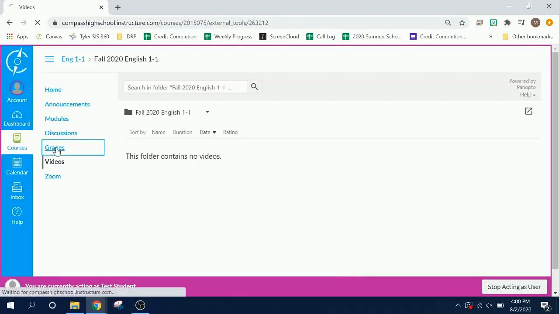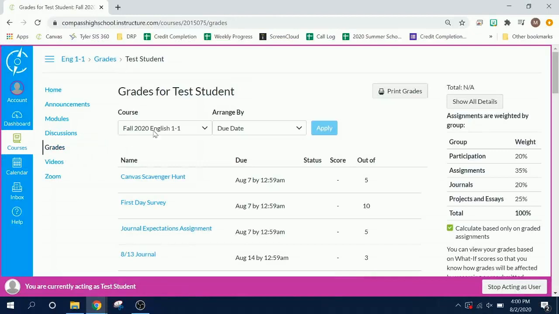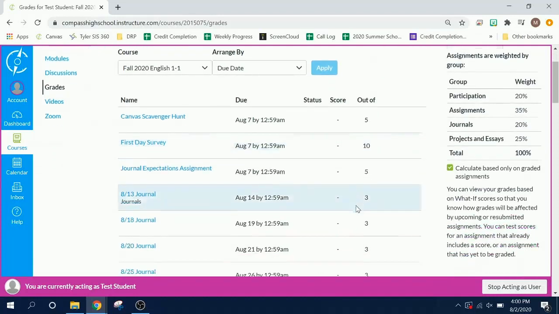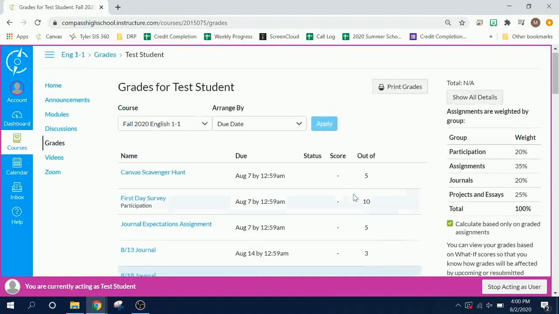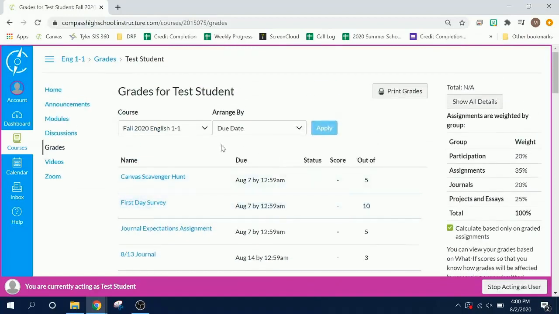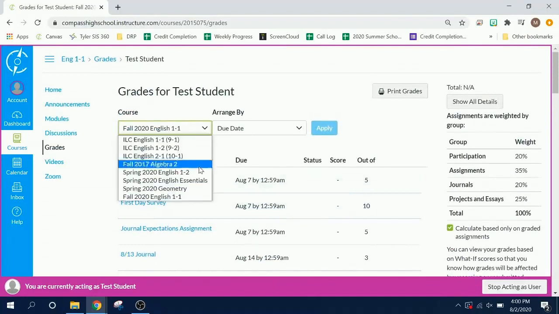Finally, click on the Grades tab to view your current grades. At the top right corner of the screen, you will see your current percentage grade. Below that, you will see how each assignment type is weighted. Some assignments are worth more than others, so pay close attention to how they will affect your grade. At the center of the screen, you will see a list of every assignment for the class and your score on each assignment. Assignments with a dashed grade have not yet been graded.